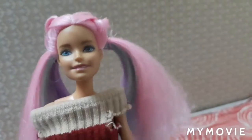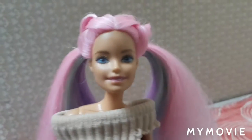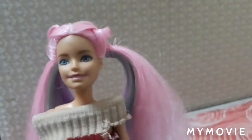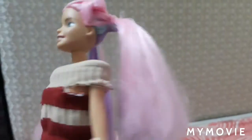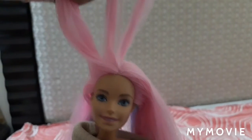The first one is called Dutch braids, but we are going to put some ponytail down so it will be a little bit easy for you guys. You can even put the plaits in the down part too. For the first step, take two sides and take three sections of hair and start plaiting it.